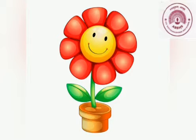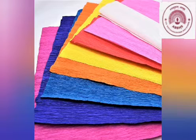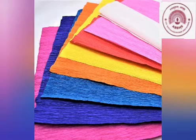Children, do you know which picture is this? Yes, flower. This is a picture of flower. Today, we have to color this and also stick crumbled balls of crepe paper on the flower. First, I will show you how to crumble balls of the crepe paper.